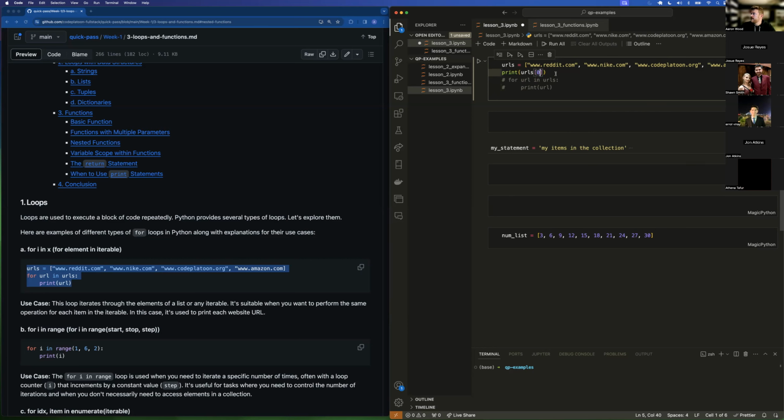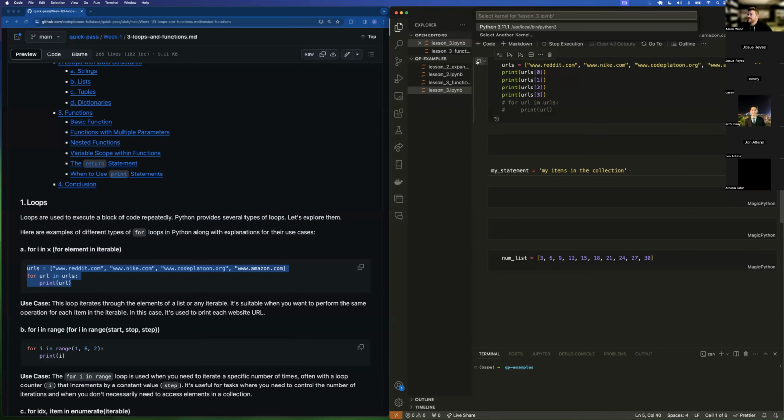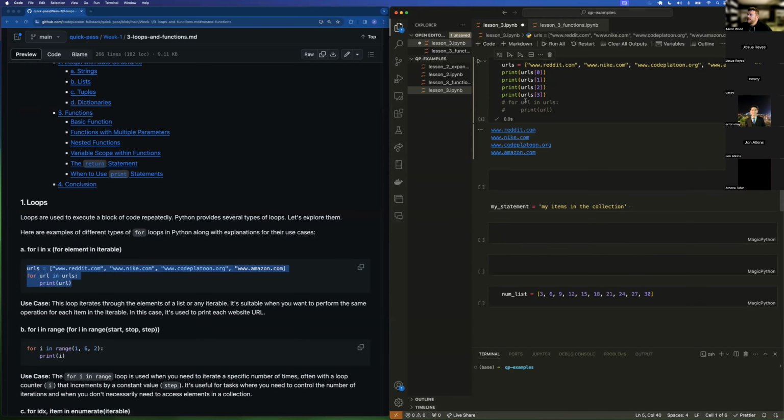0, that's right. Okay. And then I can do, let me see if I remember to do this. There we go. Okay, I can do that. And then I can just change these, right? 1. But if you just want to print Reddit, then you don't even need a loop at all, right? Right. If you just wanted to access one, then I would just do the first one. But I'm going to go ahead and print them all just so we can see it. And so I'm going to pick the kernel. Okay. And there we go. I printed each one of these URLs.